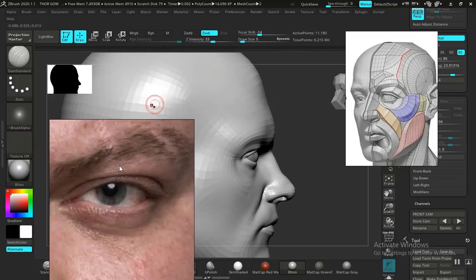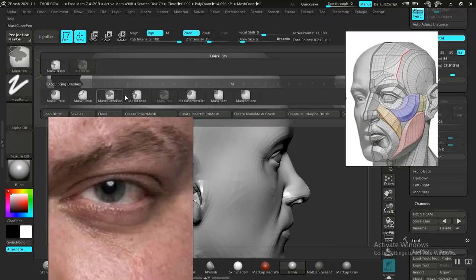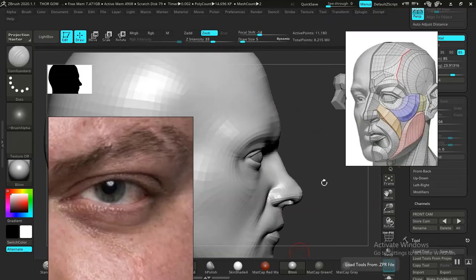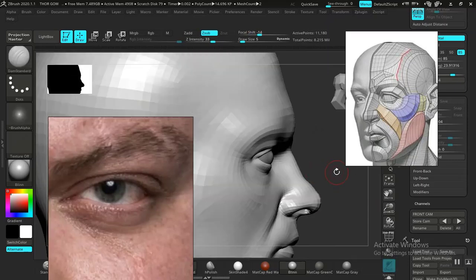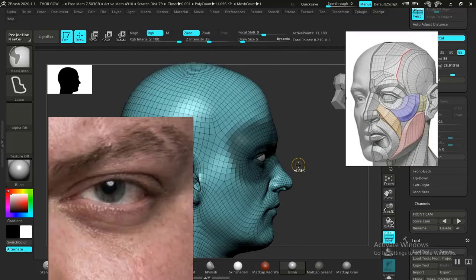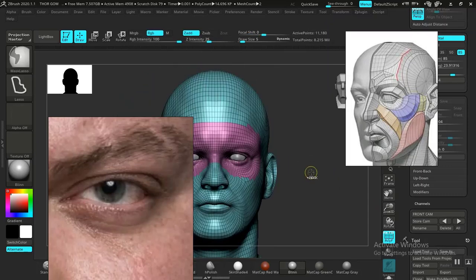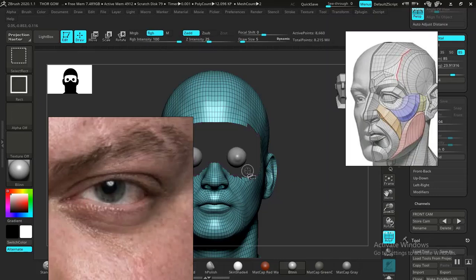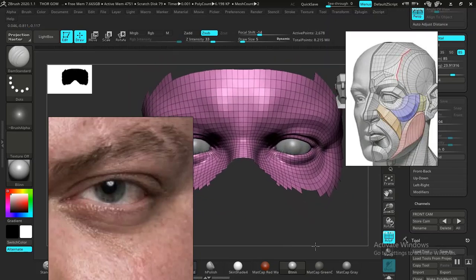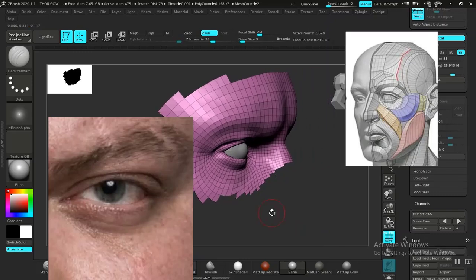Just checking. So I'm going to mask out the eye so I can get a closer view of the eye. So I have to mask this out and then give this a different poly group. Let me just mask out somewhere like so. Then I would shift select. Okay. Yeah, this is fine.